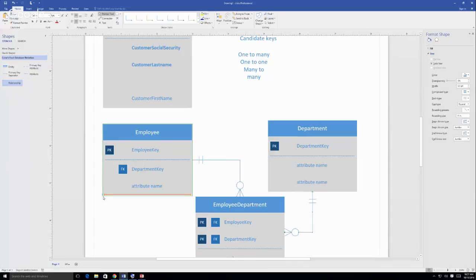Basically, what a linking table does is it allows a many-to-many relationship to be resolved into two one-to-many relationships. Does that make sense? If you remember nothing else about design, this is probably one of the key things. There's two hard parts to it. One is recognizing a many-to-many relationship. And the next thing is knowing that whenever you have a many-to-many relationship, you have to create a linking table.